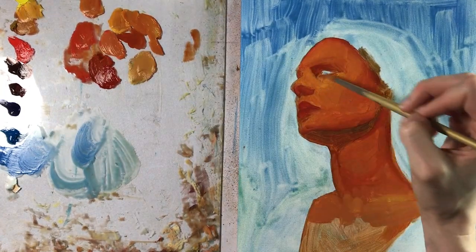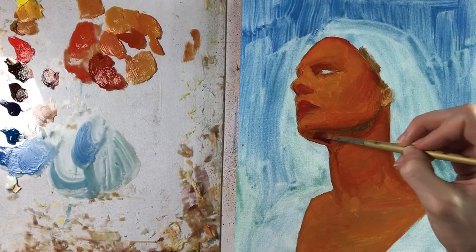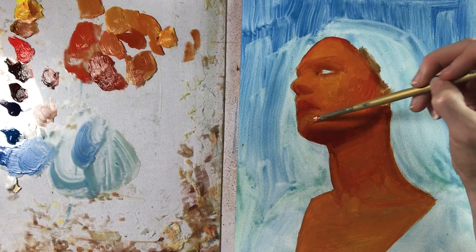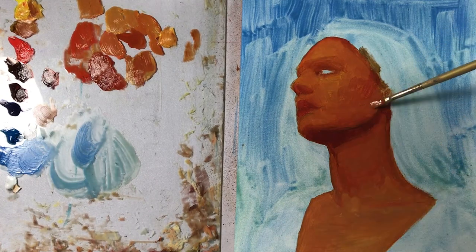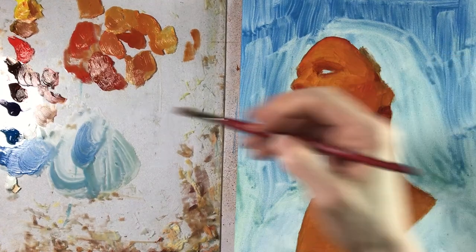For this first layer of blocking in the colors of the skin, I'm using a mix of mineral spirits and stand oil to thin the paint. I want to start with thin layers that dry more quickly, then gradually use more paint so that the painting doesn't end up cracking when drying later.